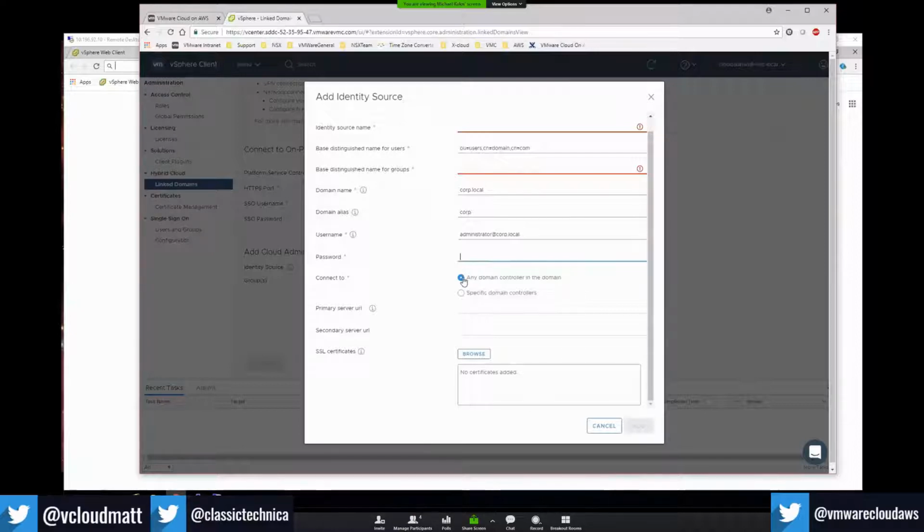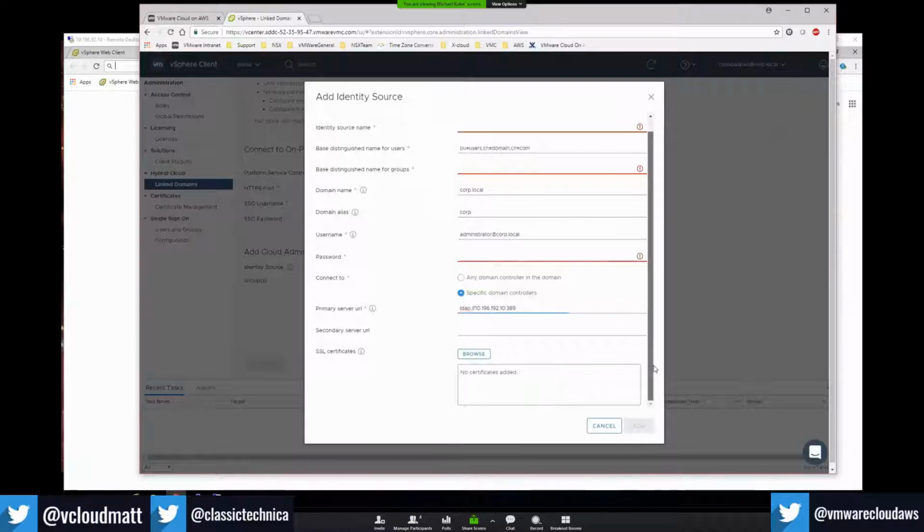But if you've got a multi-site, you don't want the SDDC querying one of your branch offices, for example, because it'll just query whatever domain is available, and whatever comes up in DNS is what it will use. So in most cases, you're going to want to specify the server to connect to, and you would give it the URL here it's asking for. So you start with the LDAP and give it whatever the IP is. Tell it what port. So that's typically how you're going to configure that, and that's an important point because you can run into trouble if you have a large environment and you're expecting it to choose the one that you want. It may not.